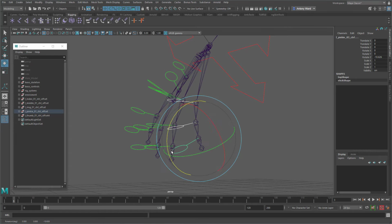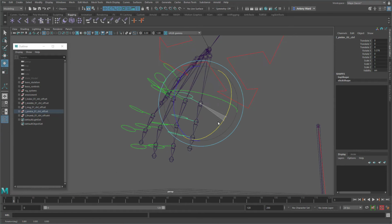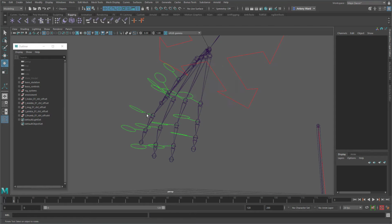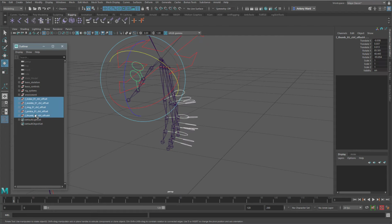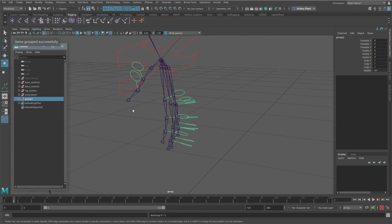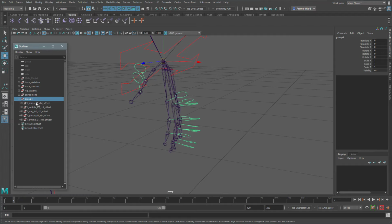Even though the finger controls are in now and working, we need them to follow the hand position. At present, if we use the arm control to move the arm, the fingers would just stay where they are. So let's select all of the finger offset groups and group them. Now press Insert and holding V, snap the pivot point to the wrist joint. Actually, that won't work because we need to make sure the new group has the same orientation as the wrist joint. So let's just go back.